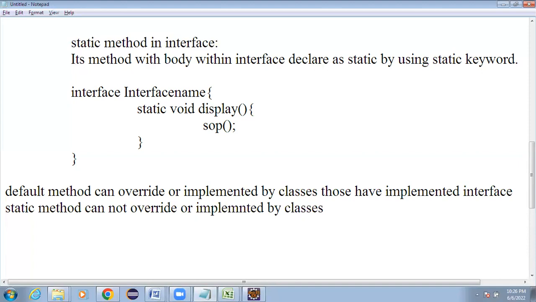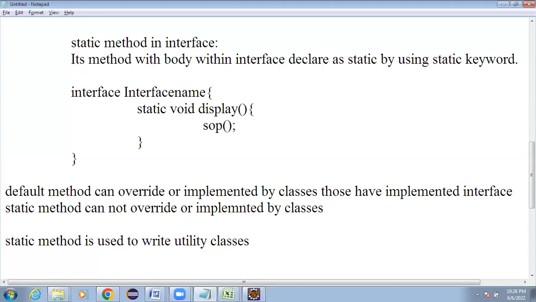Then why go for this static method? Actually, static method is used to write utility classes. We can say utility classes.